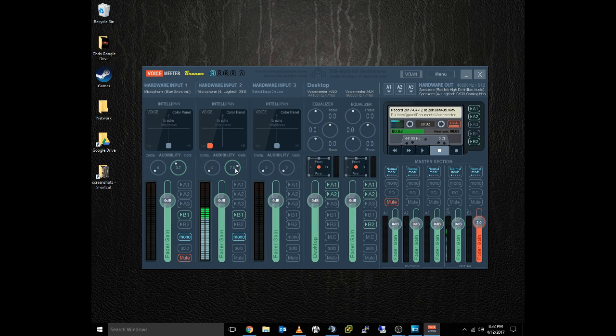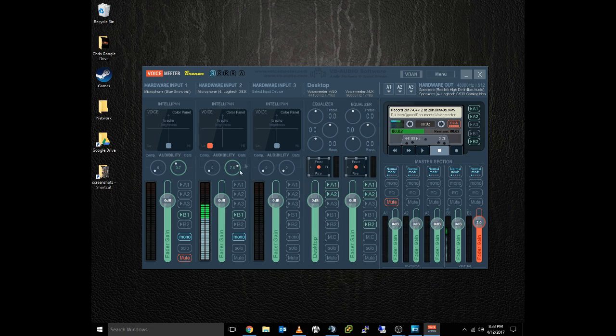Another thing that I like is the noise gate that's here. If you're in a noisy room that has fans going or an air conditioner or something, you can adjust the gate so that it reduces the amount of background noise, especially while you're not talking. If you're saying something, it's one thing. You can't really do anything about it. But if you're not saying anything and the microphone senses that, it will just cut it off. So if I increase this up to like 8, watch what happens. So you see it completely dropped out. I don't have it set up to do that right now just because it's not that loud in this room. But in certain circumstances, you may want to adjust that.